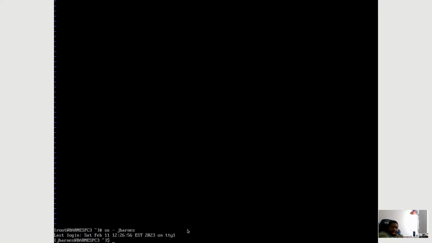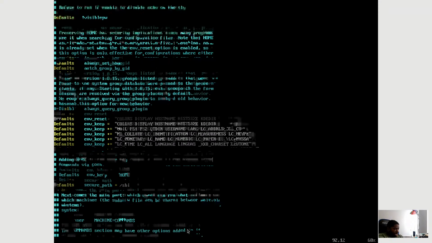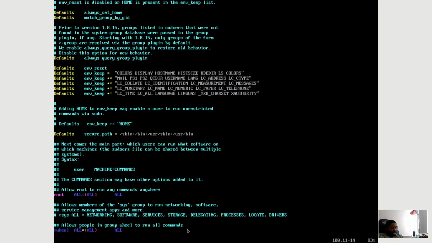One other thing that I should probably mention is visudo, which is where you decide, hey, these are the commands that the user has access to. By default, it says here, allow root to run any commands anywhere.